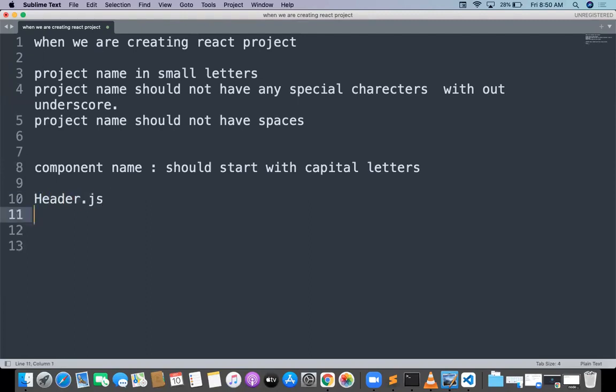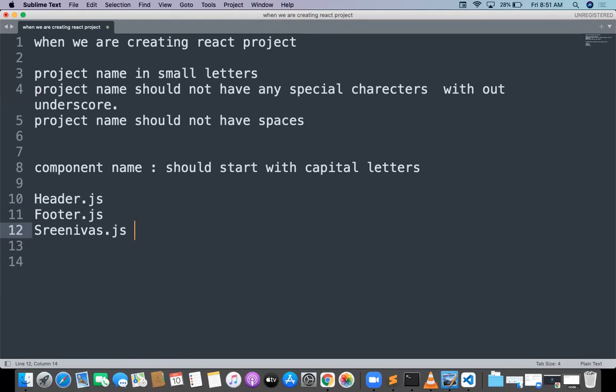I want to create a component called footer.js. Try to remember this. I want to create a component like Srinivas.js. Yes, capital letter. Don't forget about it. Whenever you are preparing a component in React.js, it should start with a capital letter.